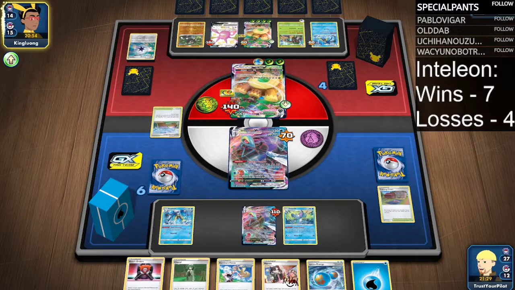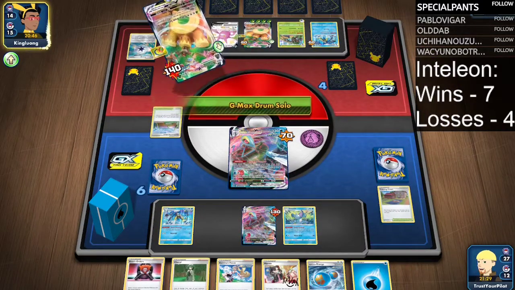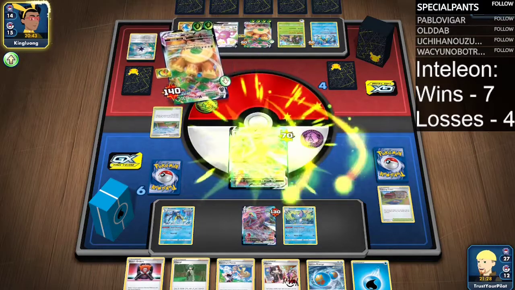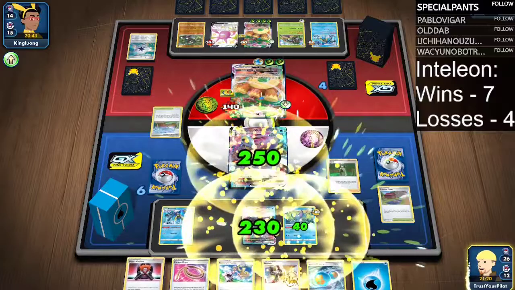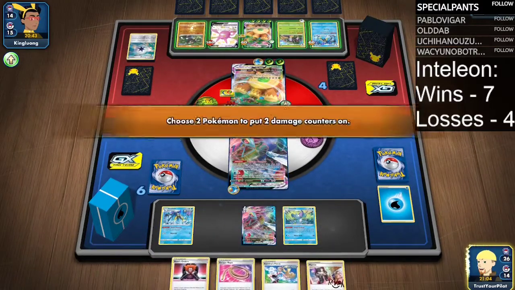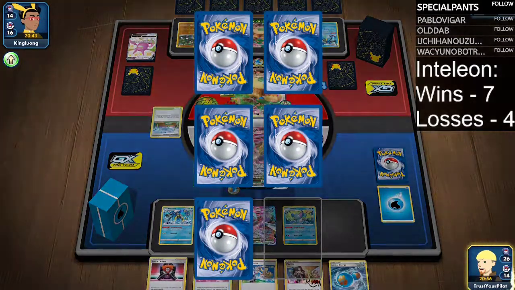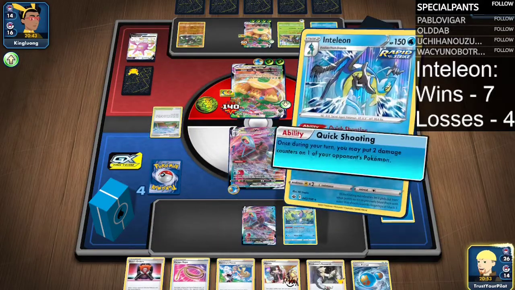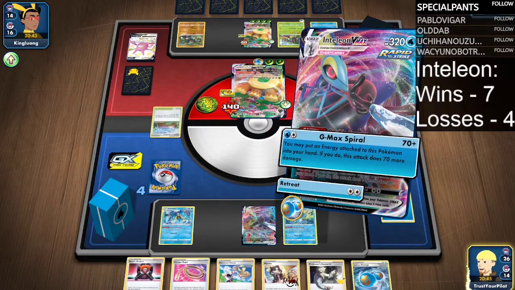All right, no Marnie. No Marnie. No Marnies. Okay, perfect. Cheryl is great in this matchup because it just heals off everything. All right, Cheryl. Everything is healed. We got that. I can double gunner. Quick shooting. Yeah, I want to double gunner the Crobat and the Inteleon. And then I'll quit shooting the Inteleon, so I think I can win this one. Forgot about Cheryl. Yeah, Cheryl is nuts. And there's a Rapid Strike Energy, so all my supporters are in my hand. Not a big deal. But Cheryl is just a great card.